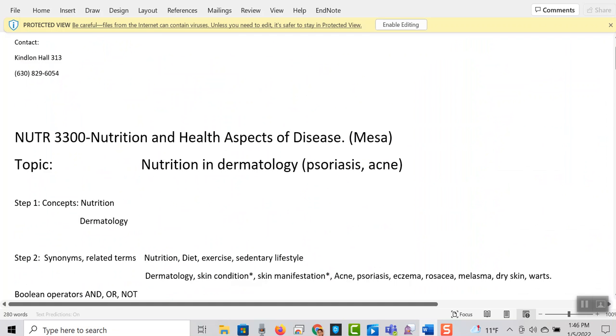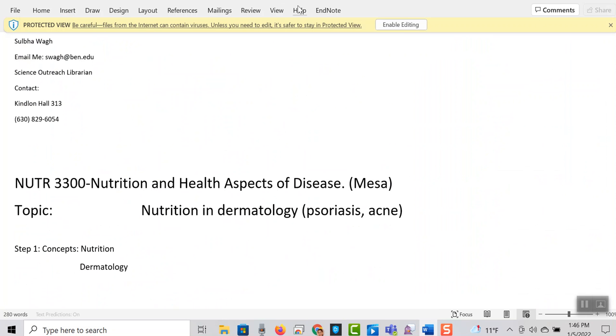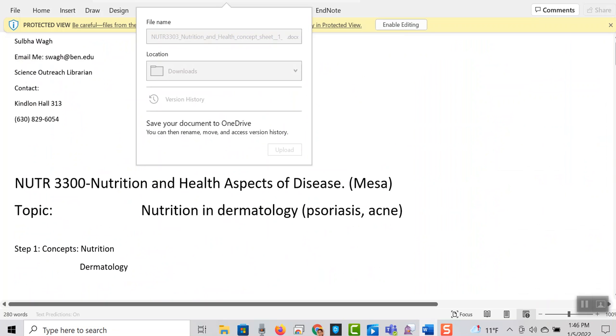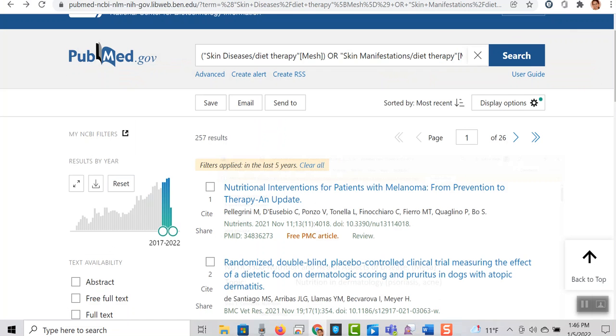And I expanded the search because I did an OR with skin manifestations. And then instead of MeSH, I can do MAJR. Okay, I'll just put MAJR.